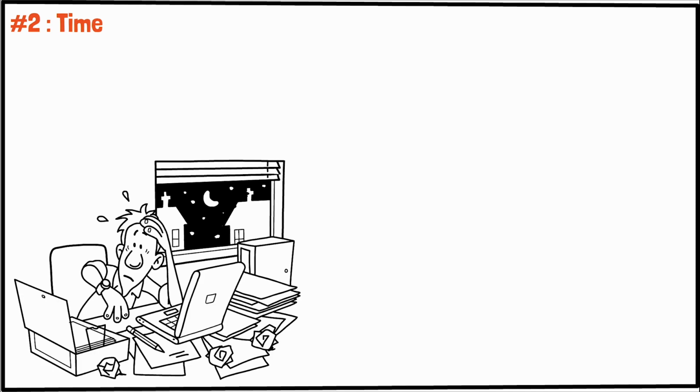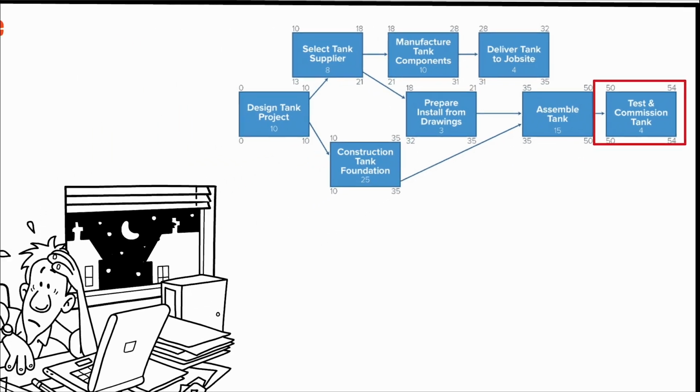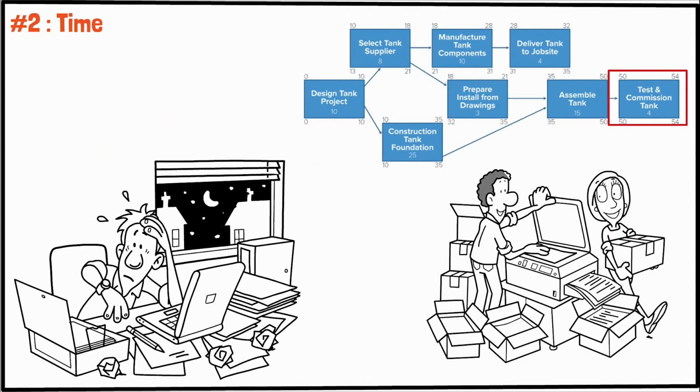Secondly, time itself can be a constraint, with client deadlines or market opportunities dictating the project completion date. In such cases, critical chain project management can be applied, focusing on the tasks that directly affect the project's end date and building buffers into the schedule to accommodate any delays in these critical tasks.